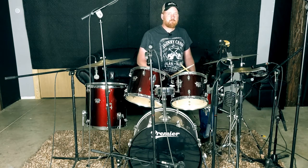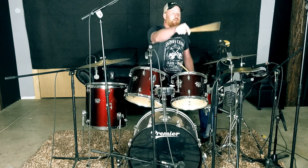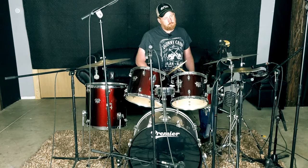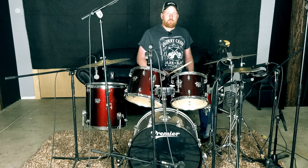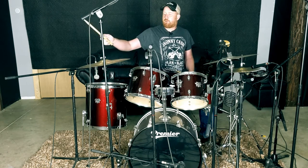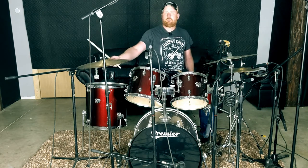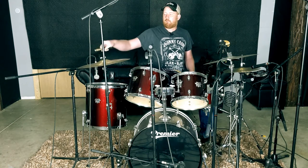Now, crash cymbal. I've got two Lewitt Match Pair 40s up there we'll probably use. I also have a Cascade Fat Head up close. I also have a room mic in the back, my AKG C414, so that's picking up some of the cymbals we'll probably mix in as well. Next up we'll have the ride. I just want to click on the ride — I don't want a big splash. This one sounds better, so we're just going to click it. Just once.